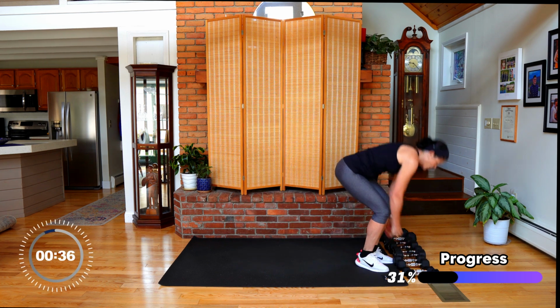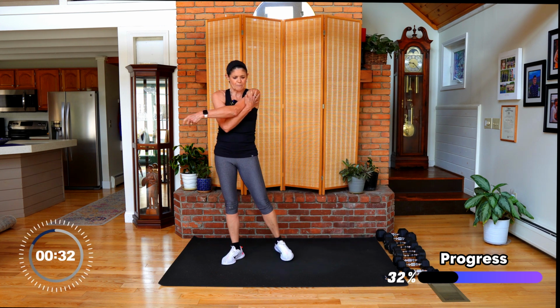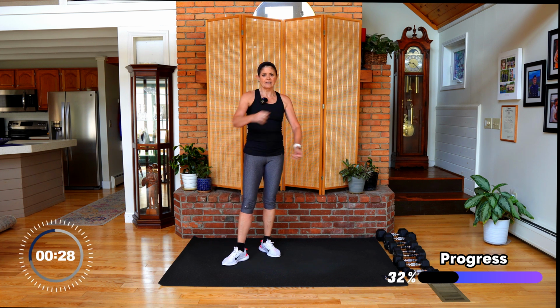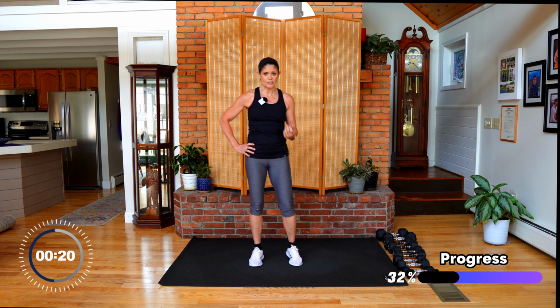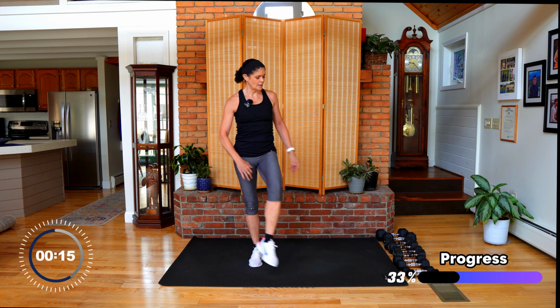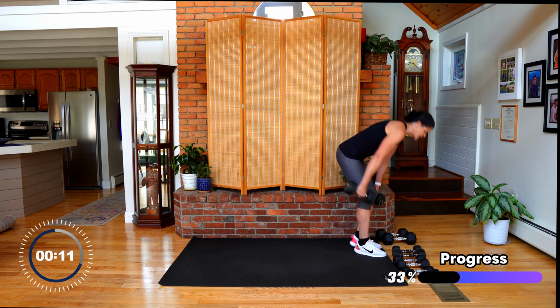Circuit one is done. Let's stretch out those shoulders, stretching out the back of the shoulders, moving into a wide squat. If bending the knees is troublesome, I will have a modification. You'll be doing soccer kicks. On the third part, the hold part, soccer people, you're gonna bend that knee and lift and hold, all right? Let's see. I think I'll go 15s here.